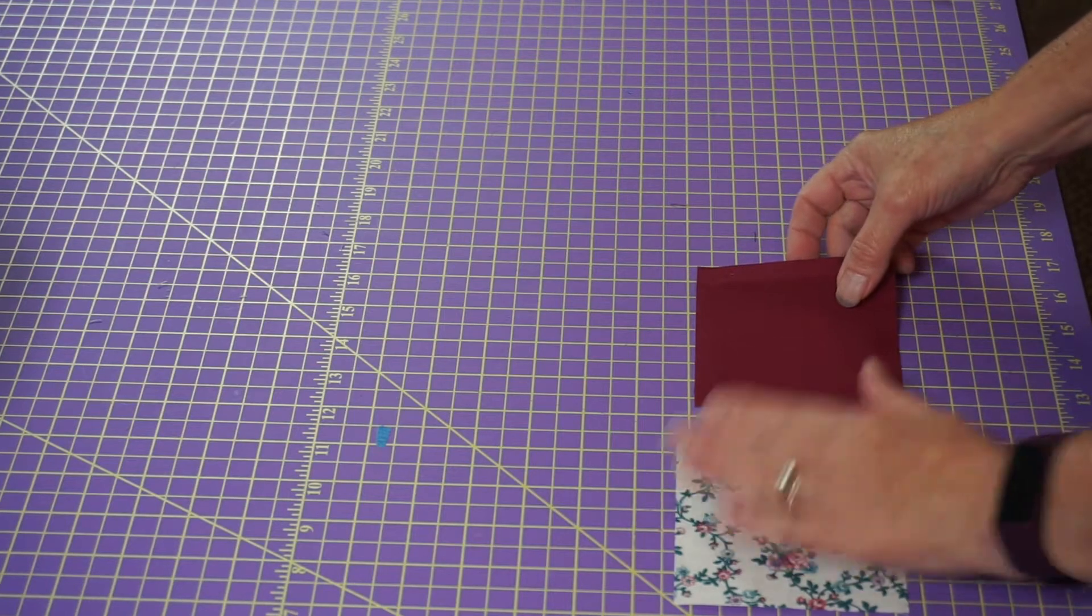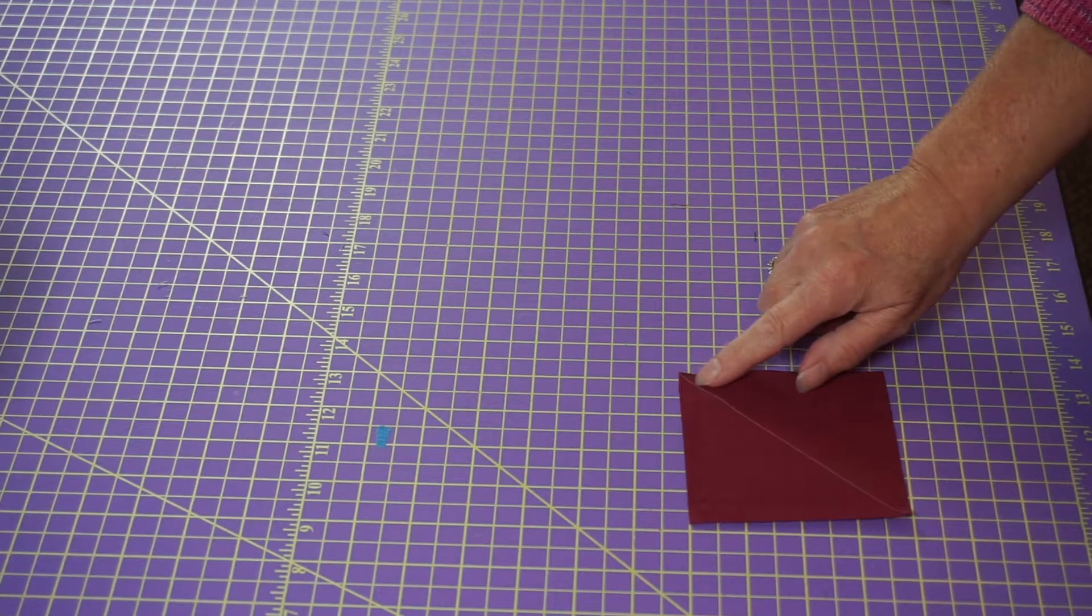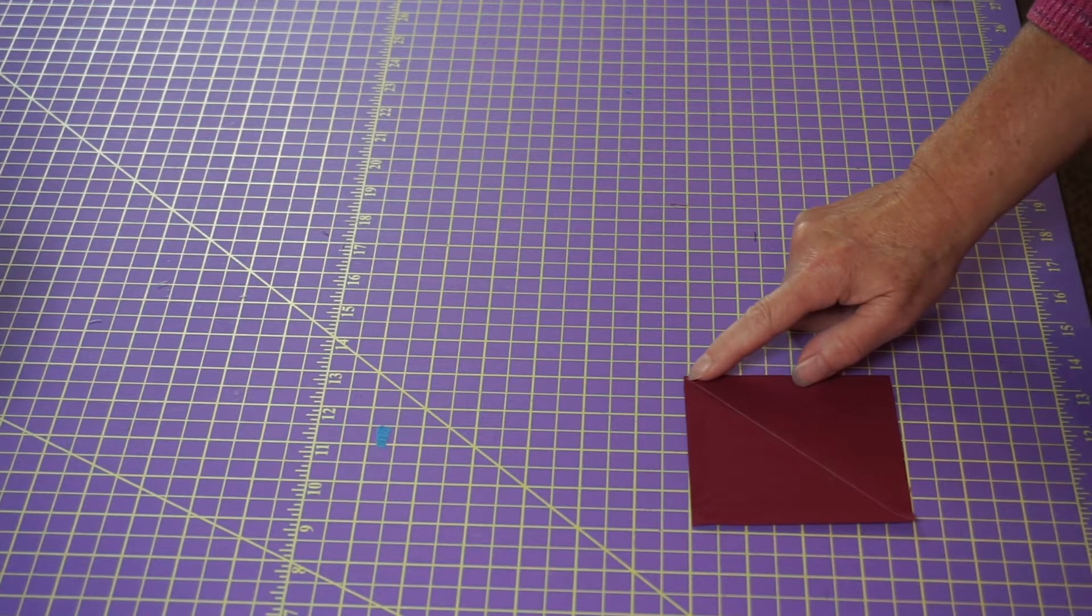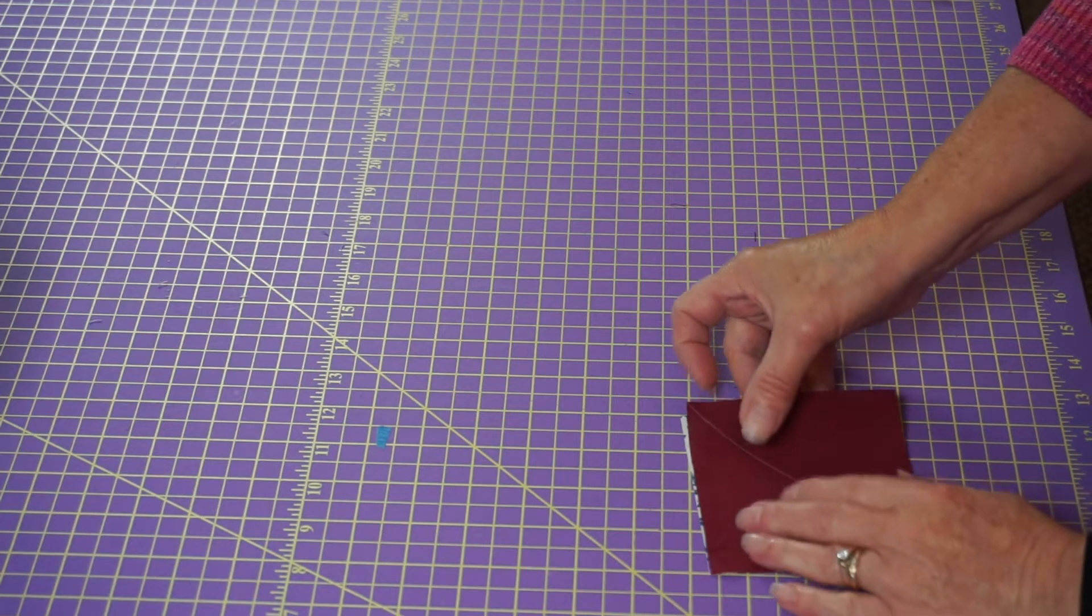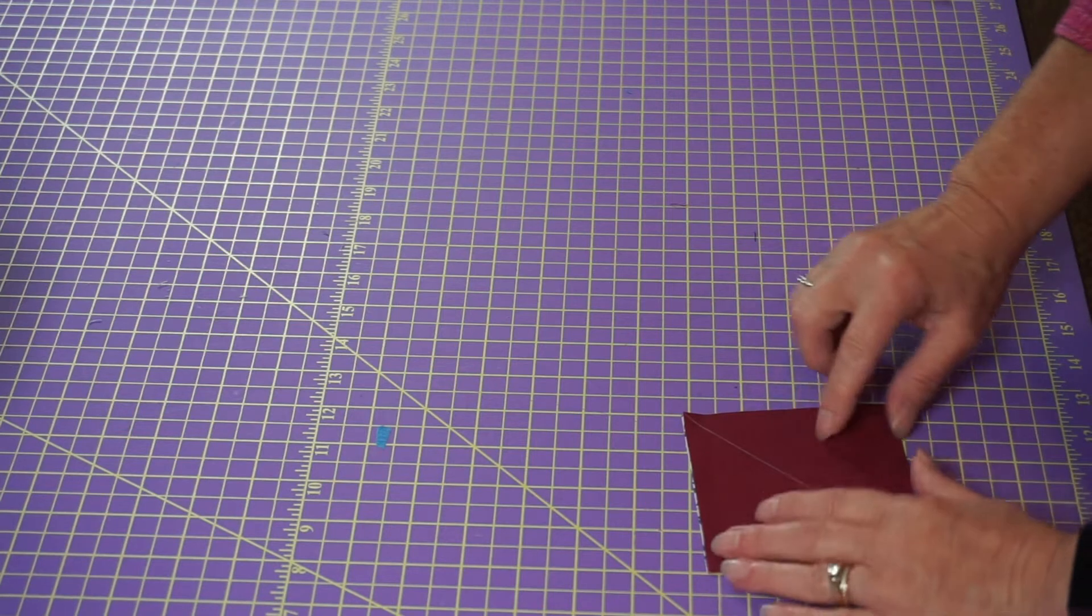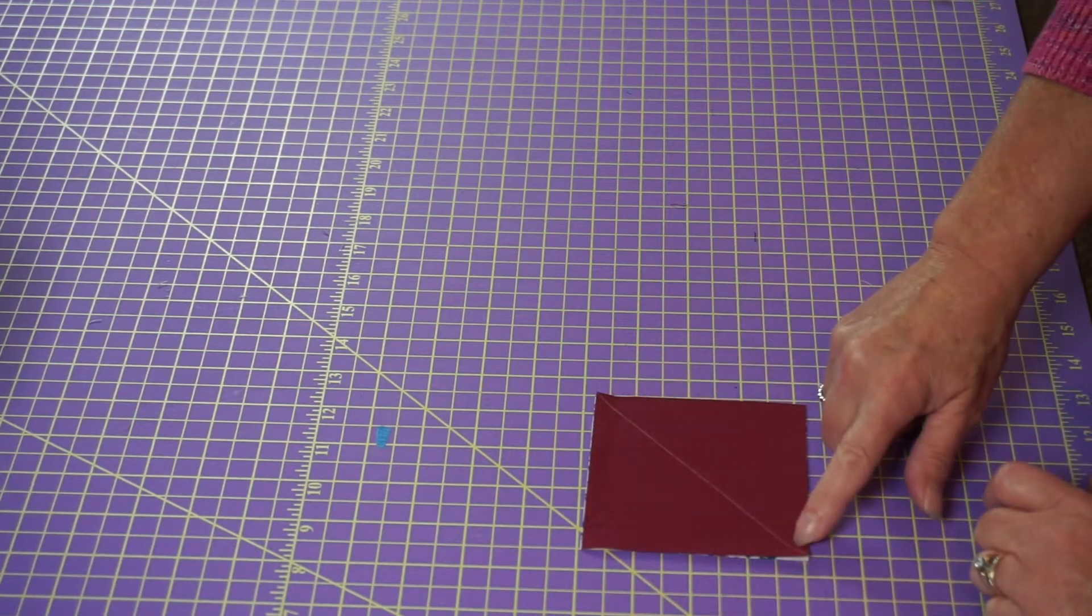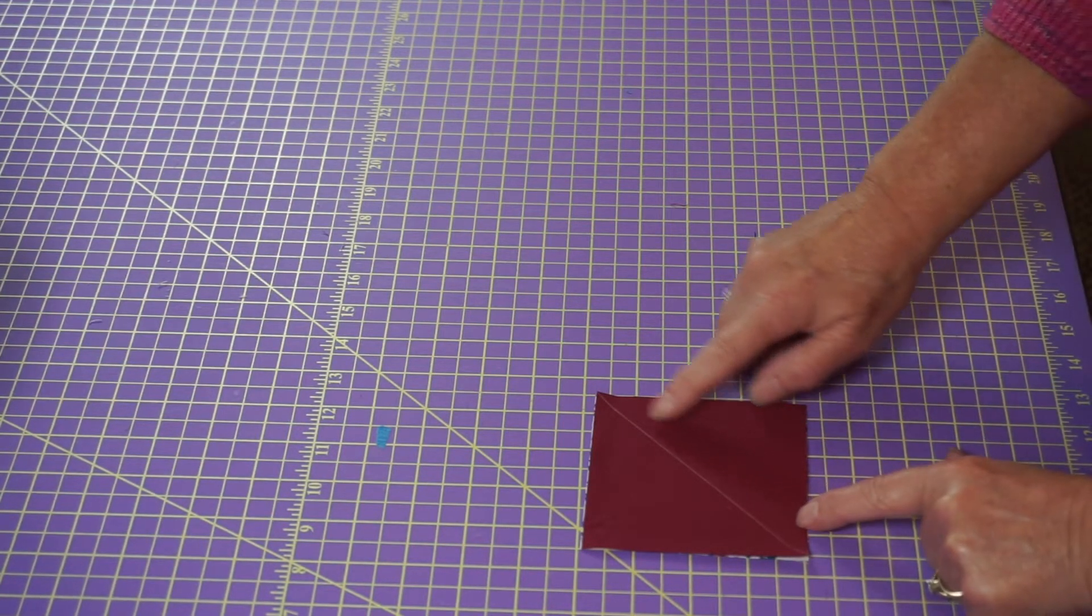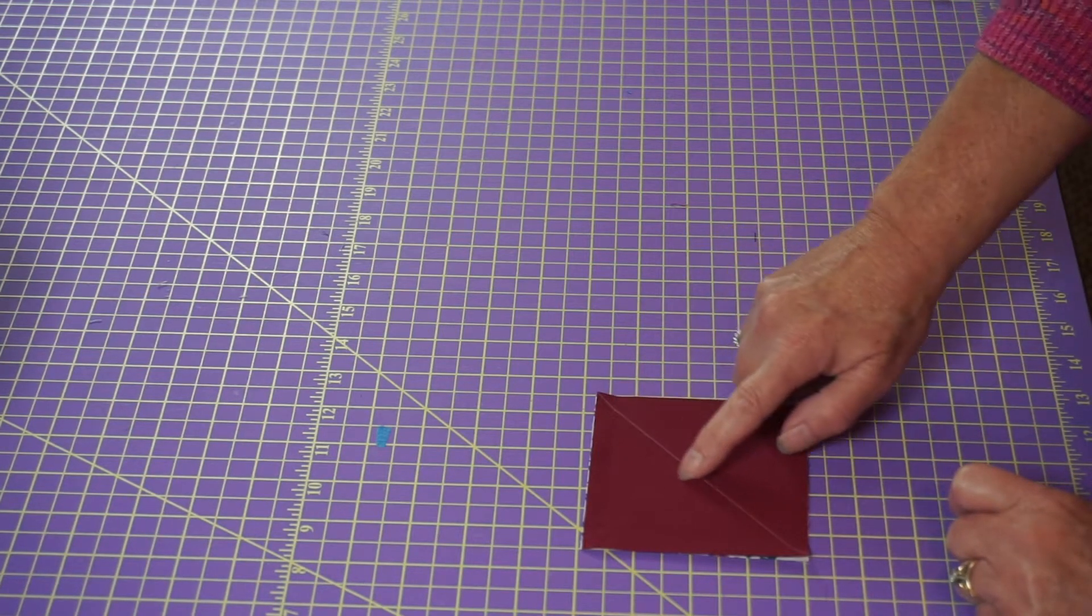We take our lighter one and then my darker one. What I did was I drew a line corner to corner, because what I'm going to do is we're going to take this and put right sides together. We're going to put the dark on top because it's the easiest one to show you the line. So we've got our line corner to corner. We're going to take it to the sewing machine and you're going to sew two lines. You're going to sew on this side, a quarter inch of that line, and a quarter inch on the other line.